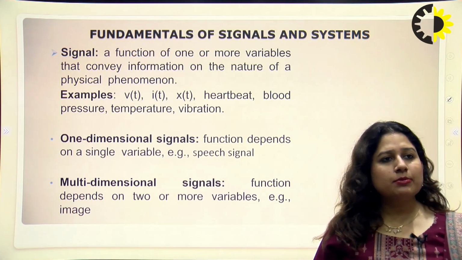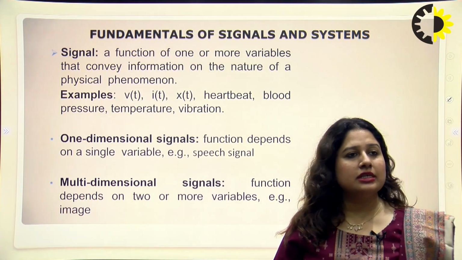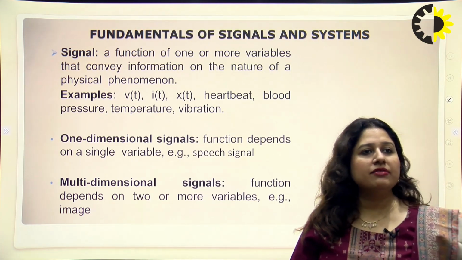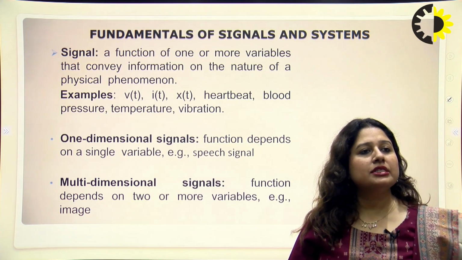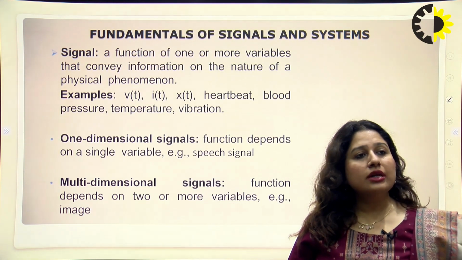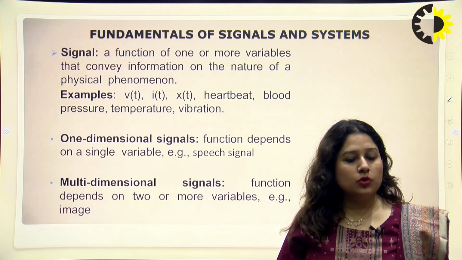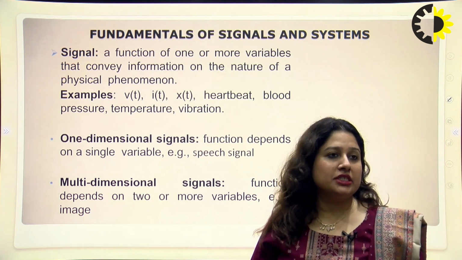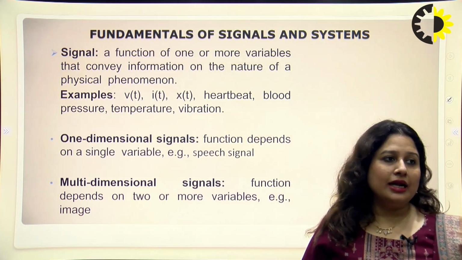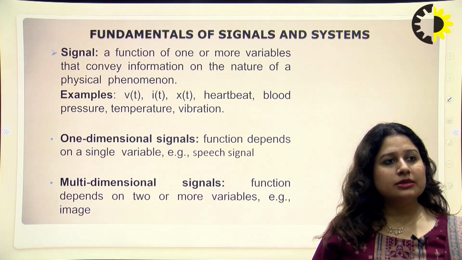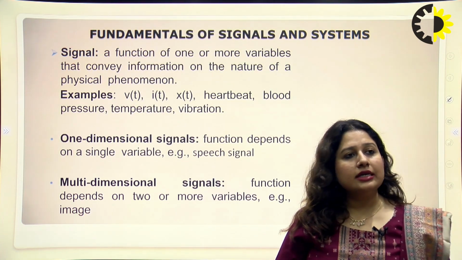We have various types of signals in the medical field. We can measure heartbeat, blood pressure, temperature and vibration with respect to some particular independent variable. So there can be more than one independent variable to describe a signal. For example, atmospheric pressure can be measured as a function of altitude. There, altitude is an independent variable, but in our subject we are using time as the independent variable.